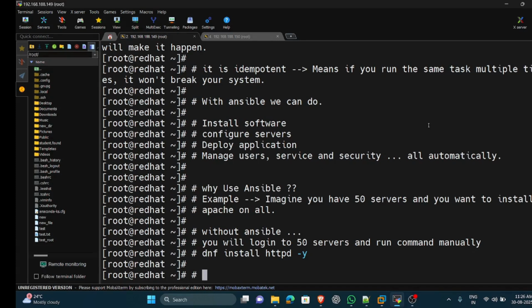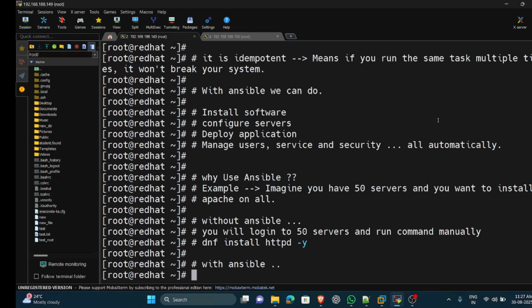What is the situation if you are working with Ansible? With Ansible, just log into the control machine and write the task, whatever task you want, in a playbook. When working with Ansible, there will be a playbook in which you mention whatever task you want to perform on the server side.